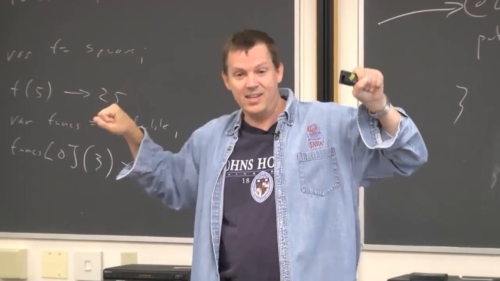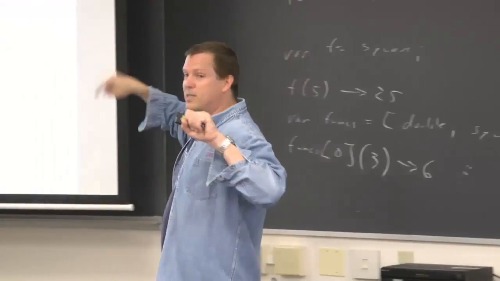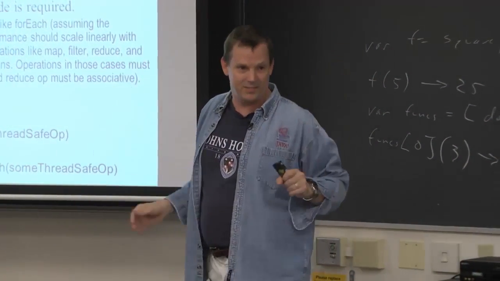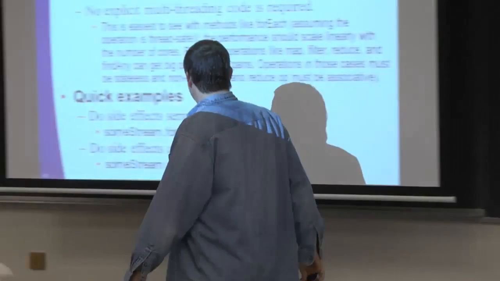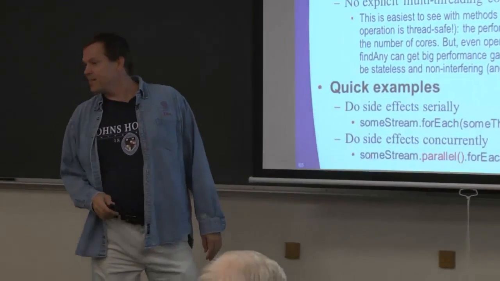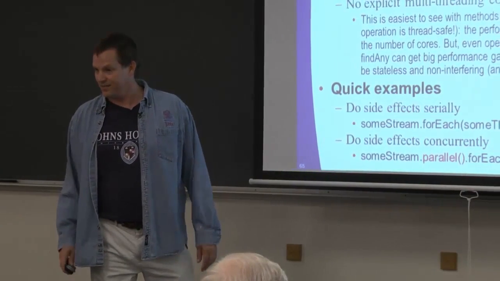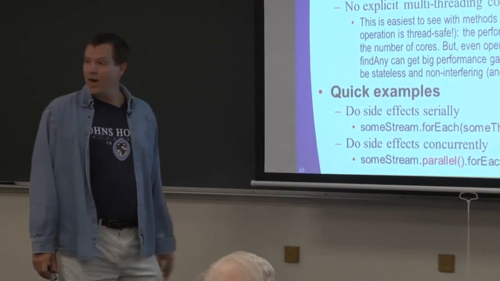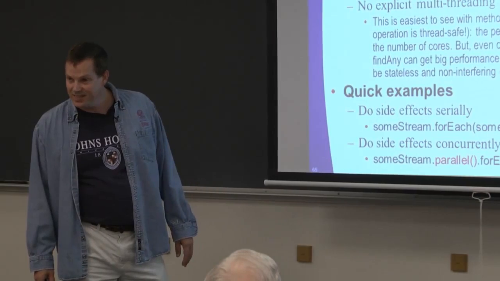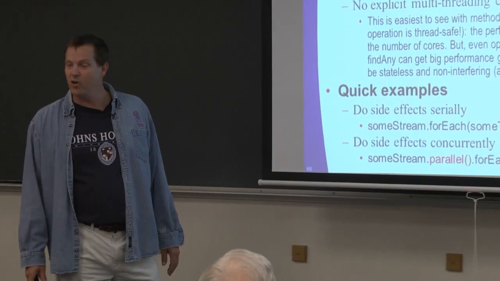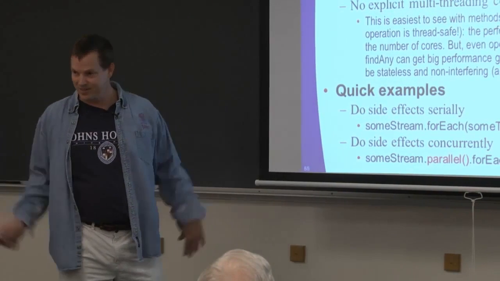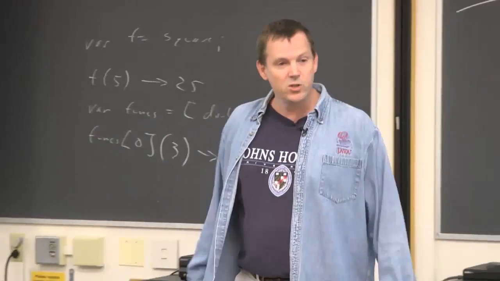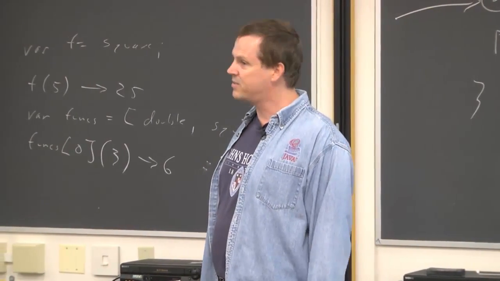So technically, if you do a parallel on multiplication for reduce, you might get a couple digits at the very end different, possibly. It is possible in principle. So you're not absolutely guaranteed to get the same answer. So you've got to know what you're doing before you start parallelizing things. But if you want to run it in parallel, it's super easy. You don't have to throw away your code and use ExecutorService, much as I love ExecutorService. It's easy to shoot yourself in the foot, but if you know what you're doing, it's super easy to run code in parallel. And that's one of the goals.